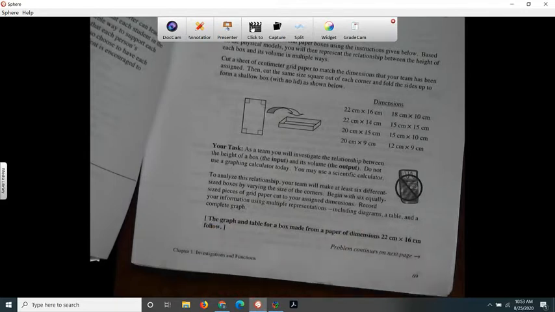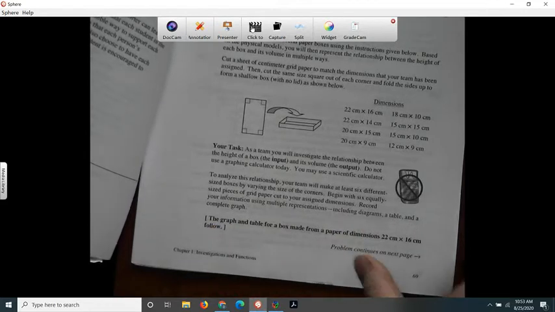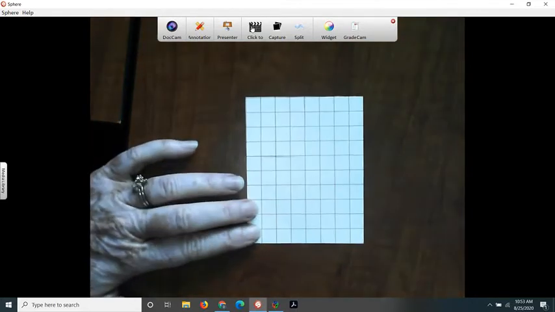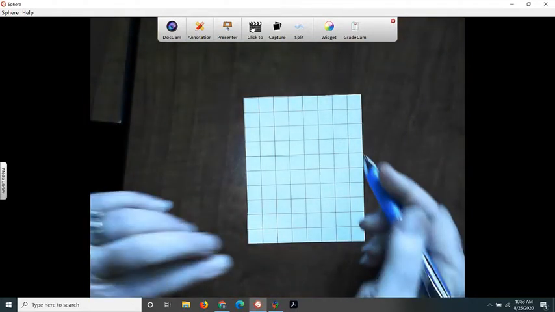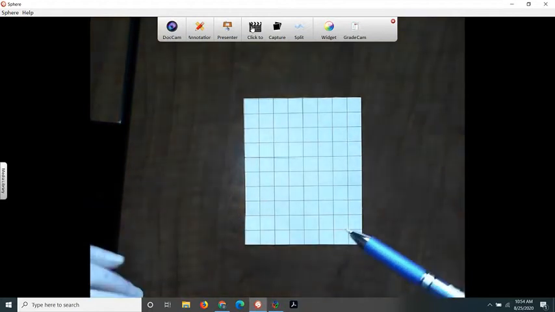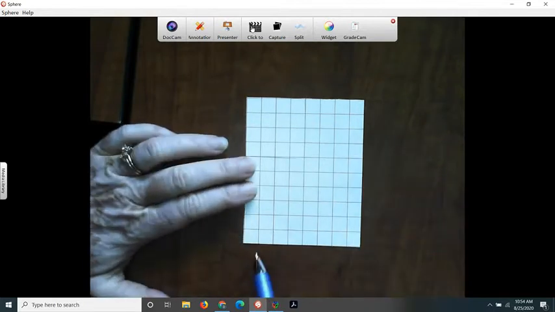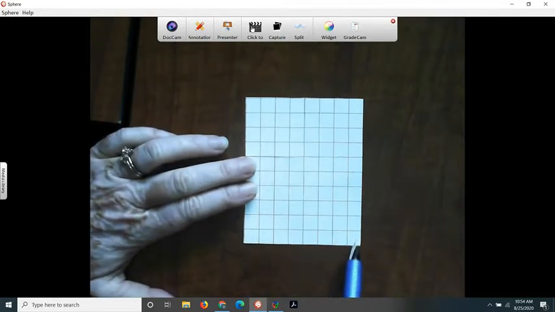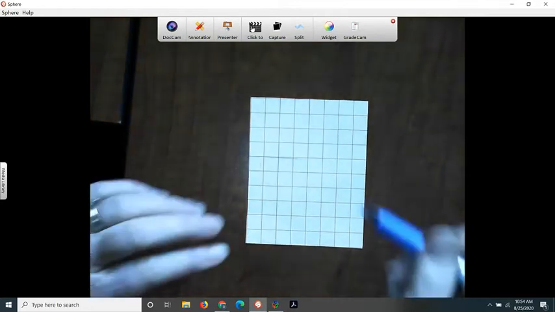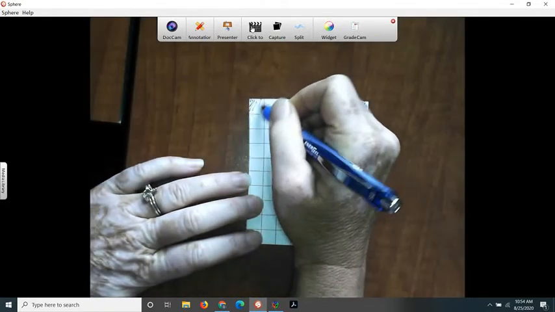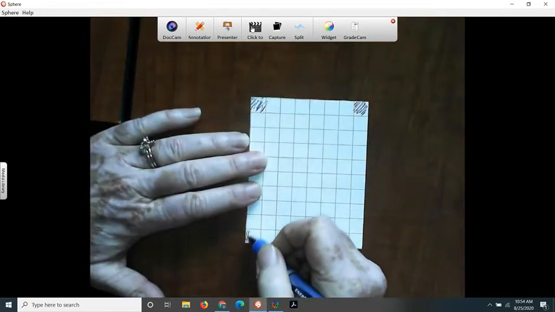Our dimensions that we're given, I just wanted to keep it very simple. So let's say this is our cardboard that we're going to make a box out of. It's 10 by... okay, and that's what we have. And what we're trying to do is cut the corners out and fold it up so that it actually makes an open box.